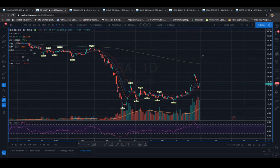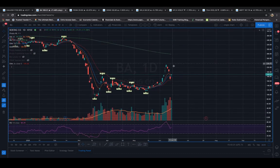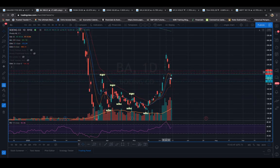BA has had spectacular volatility lately for day trading and swing trading. This has been a day trader favorite of mine. Here we're looking for a daily inside bar from Friday relative to the range that we saw on Thursday. Really significant volume causing some gaps I'm going to highlight here. The red lines indicate some gaps. The blue lines indicate the low and high of the day prior from Friday. The EMA pack I use is the 8 EMA, the 12, and the 26. Let's just simplify and clean that up.